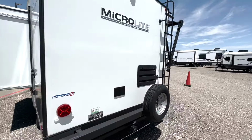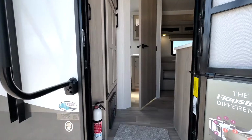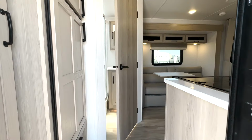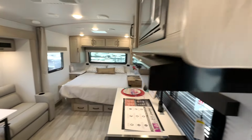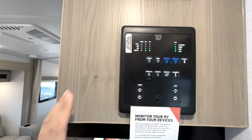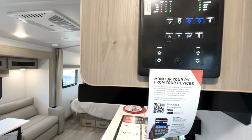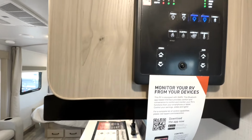Let's jump on to the inside. All right, so we'll do the outside. I like to do the inside first for you guys because I know you guys want to see that first. So as you walk in, you got your control panel with all of your lights, your awning, your slide, things like that. It doesn't have a massive slide.